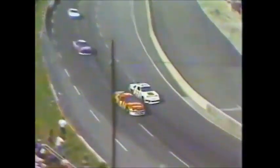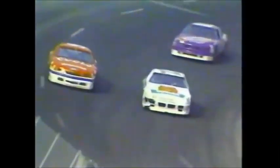Just in front of them, Phil Parsons had just gone by Bill Elliott to take 5th spot. And now Rusty Wallace moves to the inside of Elliott up in turn 4. And it looked like he's going to be able to make that pass. Wallace gets loose, though. He breaks the back end of the car loose. He got on the gas a little bit too soon, but he's going to drive her hard back down into turn 1, staying down on the inside. Let's see if he can get traction this time as he heads off in turn 2. At least he's going to go down the backstretch, or up the backstretch, I should say, side by side with Bill Elliott. Gary, both these drivers are just battling bucking Broncos out there, ill-handling race cars.